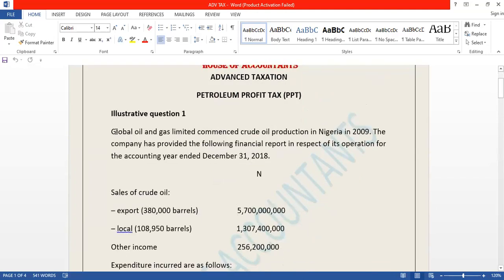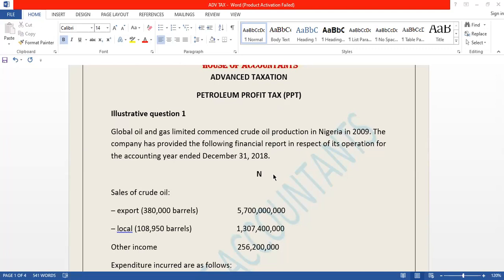So I'm going to read, or if you have someone that can read for us in 10 minutes or 5 minutes, you can volunteer to read the question for us so that everybody will follow and be on the same page. If you want to volunteer to read the question for us, you can. God bless. Okay. Good evening, everybody. Okay. Do you want to help us with that? Yes, I want to. Okay. Thank you.